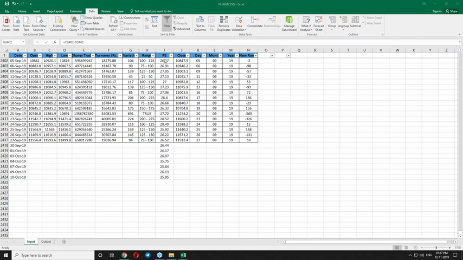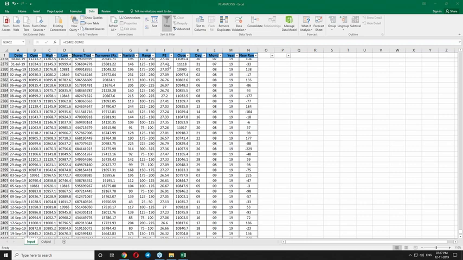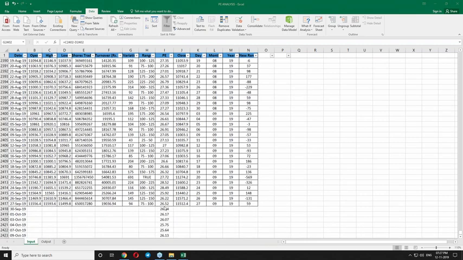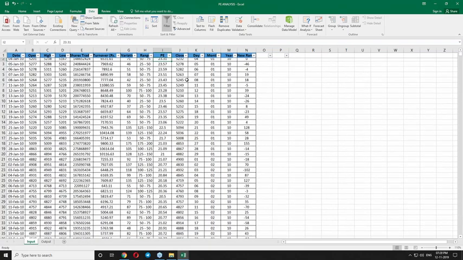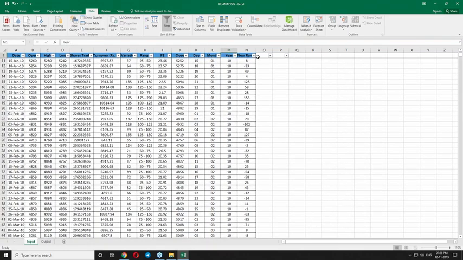Okay. Next, this is the PE ratio. That is every day's PE ratio. At the end of the day, whatever the PE ratio has come, we have captured here. Clear? So close I have explained to you. Forget about day, month, year. Forget about these things. This is not required.